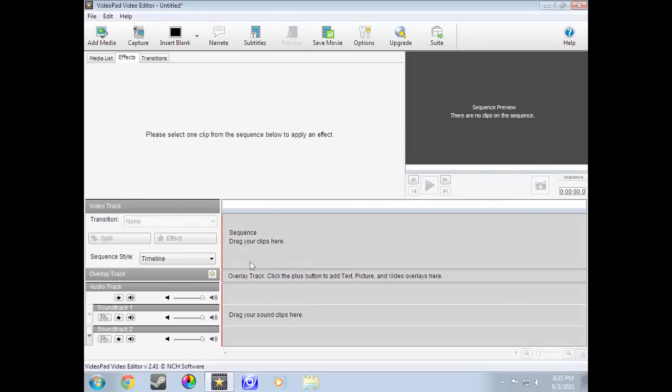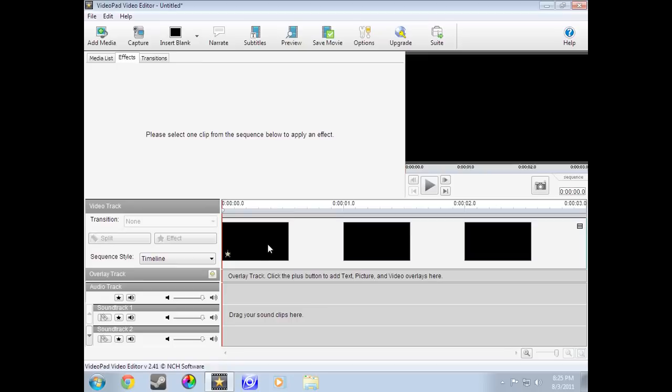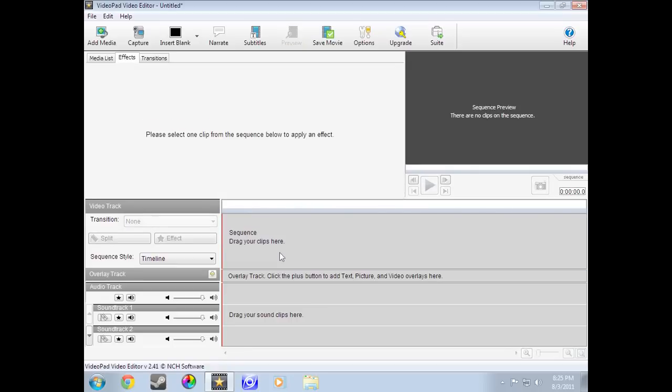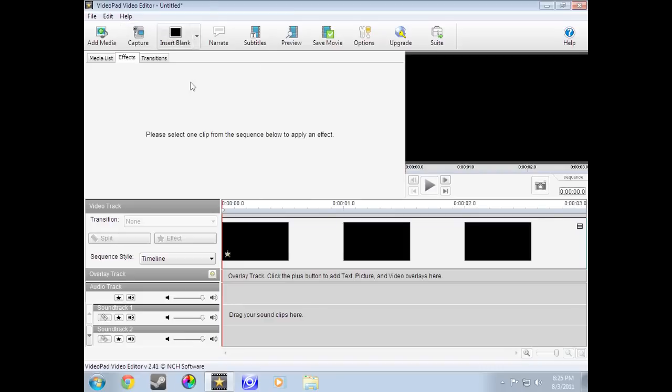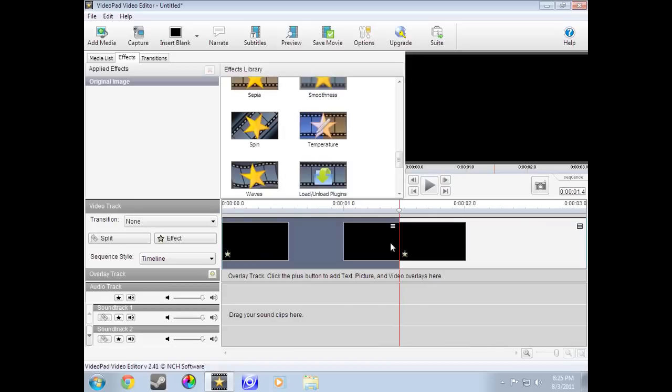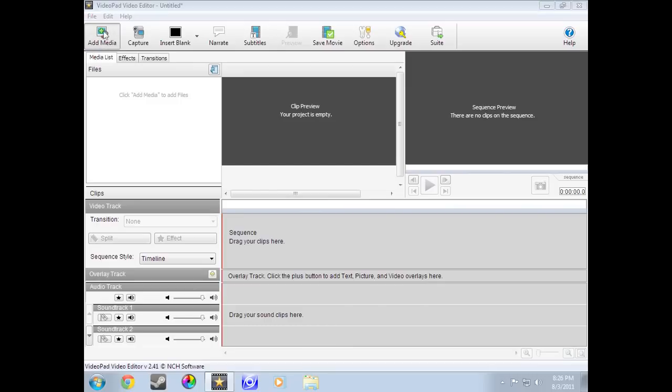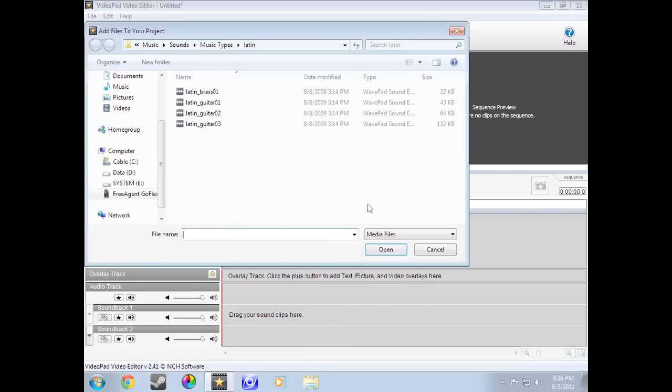And the hotkeys that you're really going to want to remember to make things easier: you have to click something to make it selected, and then you can press the Delete key on your computer, and then also L, for instance. When you drag your timeline to right here and press L, it chops it in half. That's an important hotkey to remember. Those are the two main ones that I remember because they're easier than clicking and right clicking and all that.